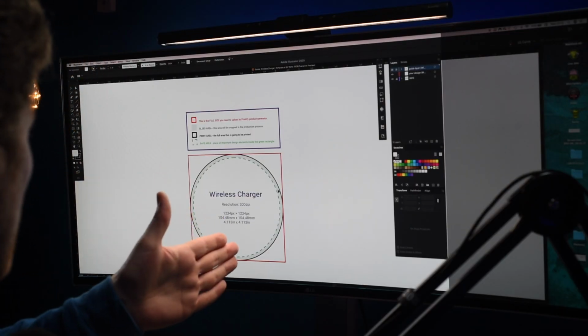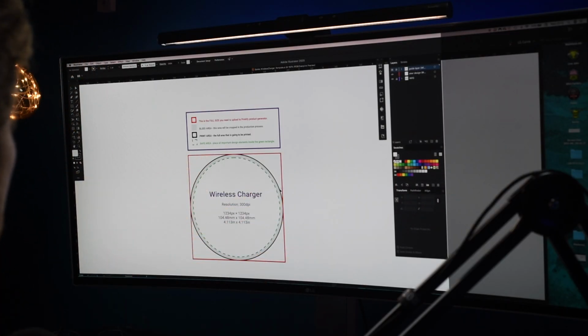So when they cut it or do whatever they do to this, you don't get a little white edge or the actual product color showing through. So you always want your color to go beyond this point over here, even though you may lose it. Sometimes it works out pretty well. So we'll do something with that.